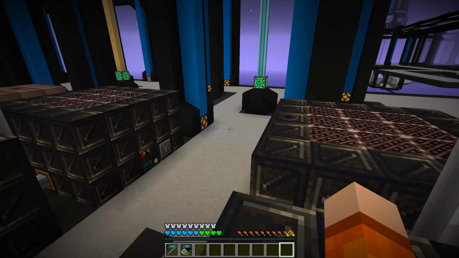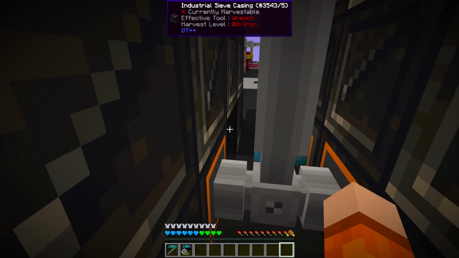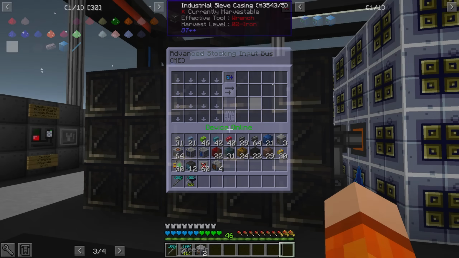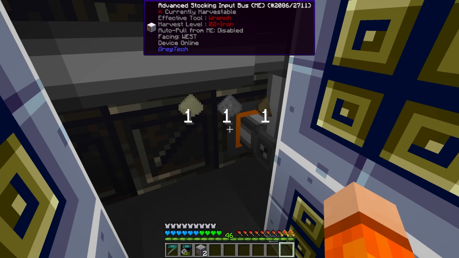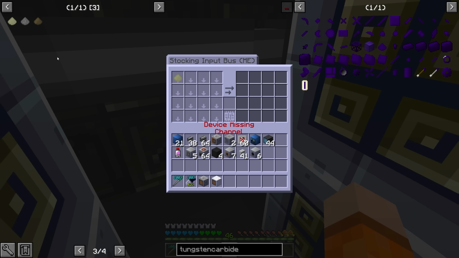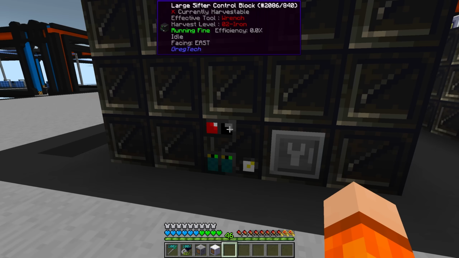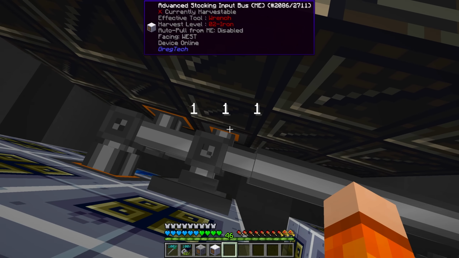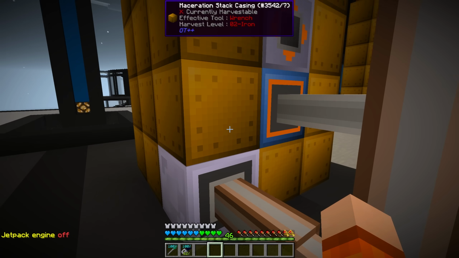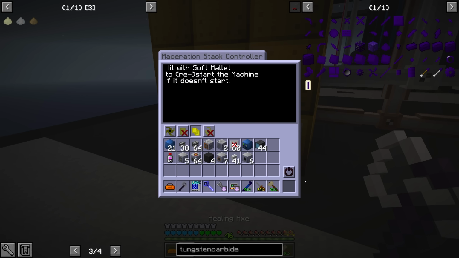However, back over here at ore processing, one of the things you might have noticed when I was walking around here is that we are missing a few buses on the machines. We're using advanced stocking input buses, which is not something we can craft, so we only have a limited amount. I was able to find one or two more in the platinum line, and I exchanged those out with regular stocking buses. So I was able to find a few more to fill in some of the new machines.